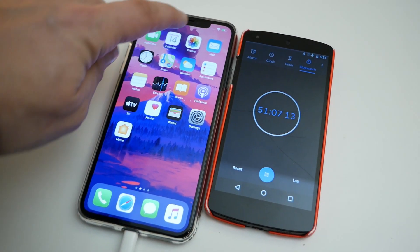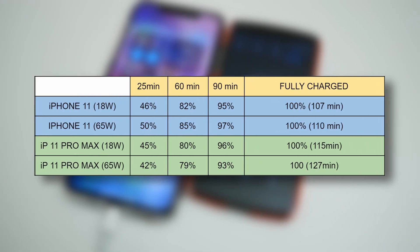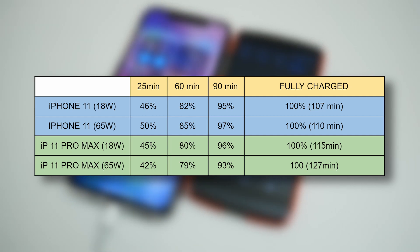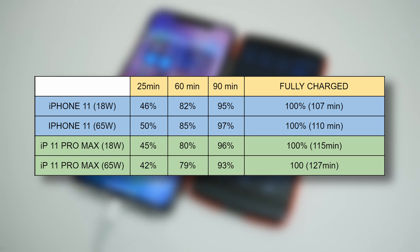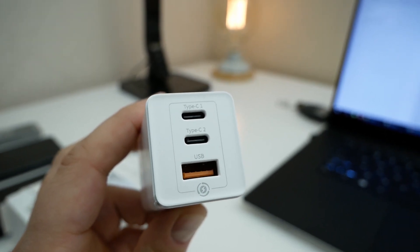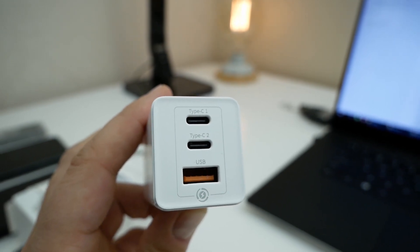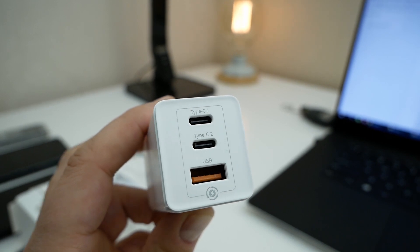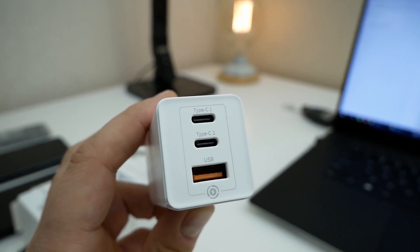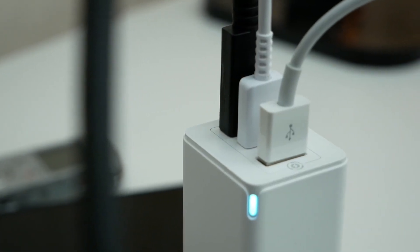This video will be short — I do not want to make it long, it does not make any sense. Here is a table with my results. The difference between the two chargers is small, and as you can see, the 18W charger was even faster. This means that if you have an 18W charger at home, you don't need to buy a fancy 65W charger, because you will get a very similar charging speed.